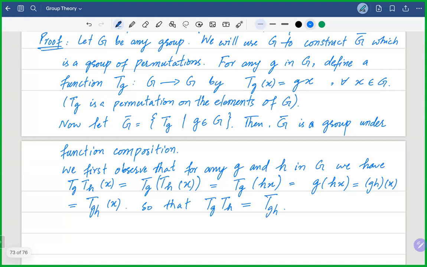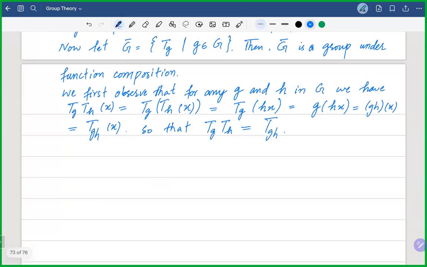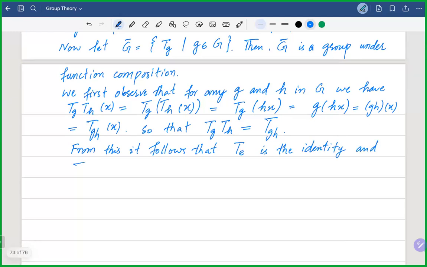From this, it follows that T_e is the identity, and the inverse of T_G is nothing but T_{G inverse}, right?